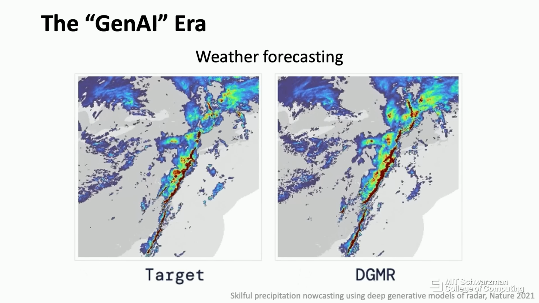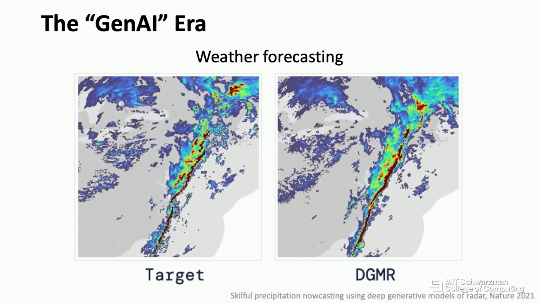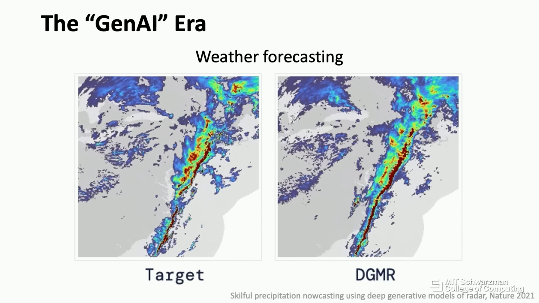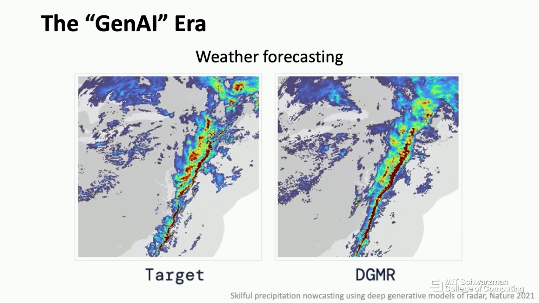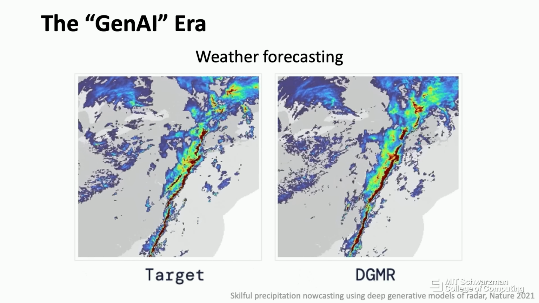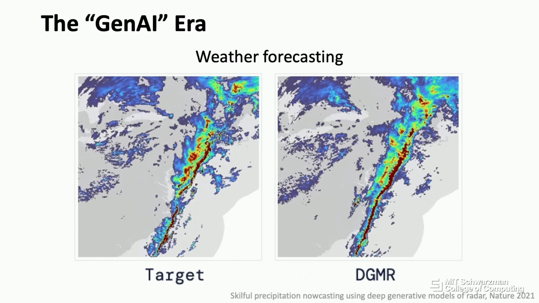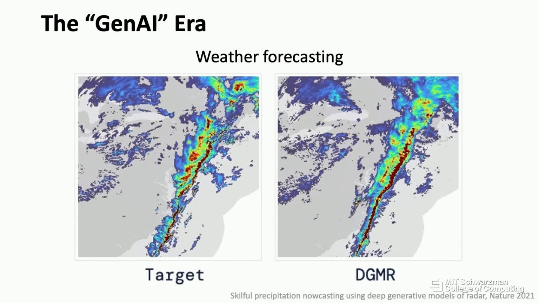There are many other scientific problems that can benefit from generative modeling. This is a work from DeepMind a few years ago. They can use this model to predict the weather change over the next several hours or next several days. This would be a very difficult problem for classical algorithms because, as we may know, the change of weather or the change of climate is chaotic, so it is very difficult to predict it precisely. We may not want to have the exact physical state at that moment. What we want is some qualitative behavior, let's say whether it's raining or whether it is windy at that moment. In this sense, generative models or deep learning could provide a very good solution to this problem.